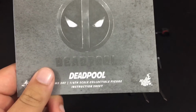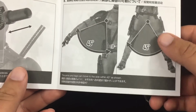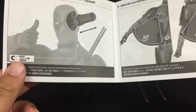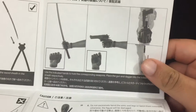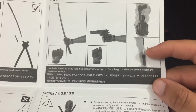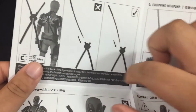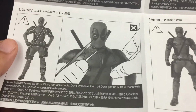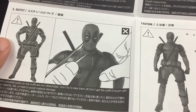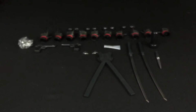Of course, you want to read the instructions just to know how the figure works. It tells you that you can't move the arms more than 45 degrees at the ball joint. You have the magnetized tool to help remove the removable eyes via magnet. It tells you about the hands for the triggers, and how the dagger goes with the Desert Eagles. It tells you that the sheath is magnetized and you can put the swords in there. It also tells you not to try to take off the outfit, and so on. And that's pretty much it for the instructions.